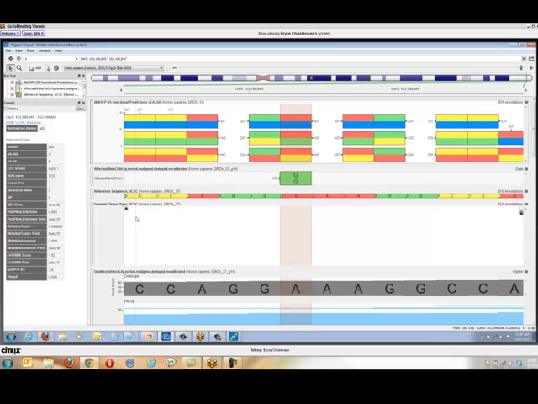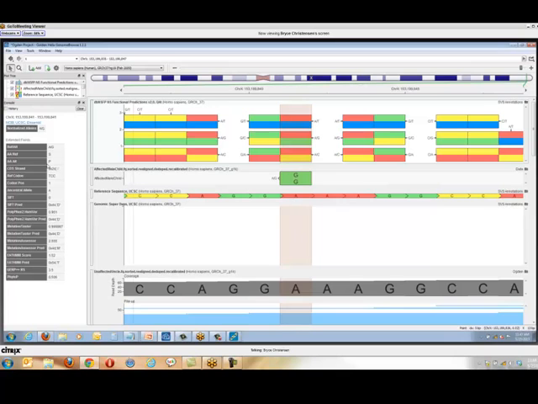There was one database that had never cataloged it before, so there was no information showing up there. But SIFT and PolyPhen are predictions, so they don't need to be observed in order to be predicted. Right. But that doesn't give anything. It did, yes. PolyPhen did give it, and we actually just clicked on the exact set of scores that it gave.